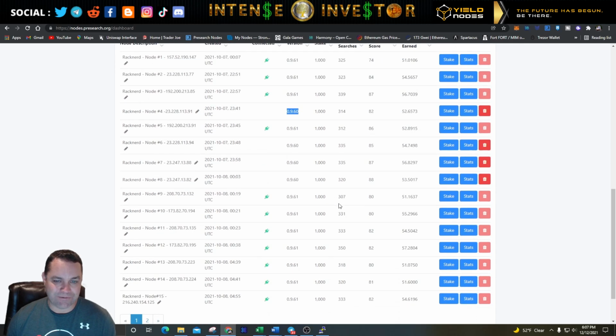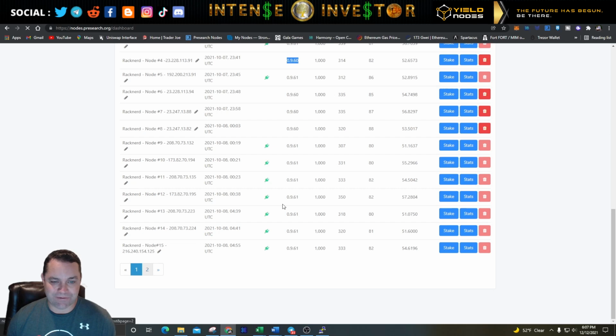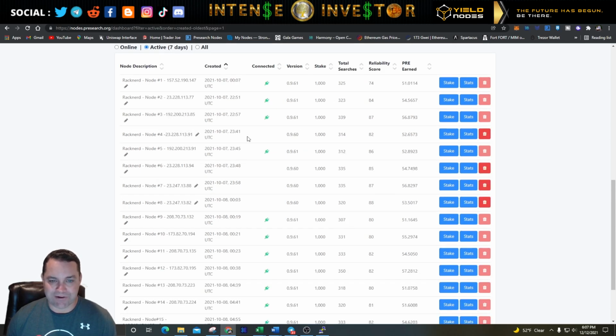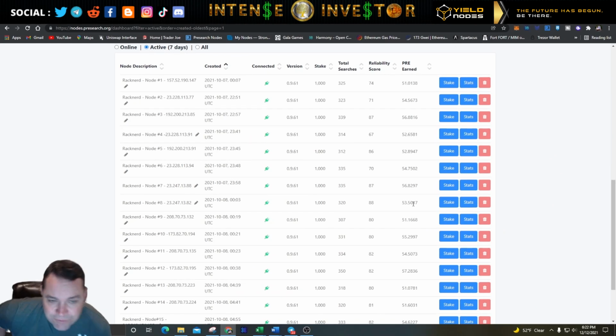So if you got a lot of nodes like I do, I definitely look through it and make sure none of them are hung up or stuck. So I'm going to go ahead and update the rest of these and have a quick few words, and that'll be it. All right, guys. So that fixed all the presearch nodes. I ran the command to repair, as you could see, and they're all green and connected now. So that's pretty much all you got to do. Just follow that same sequence I just did.